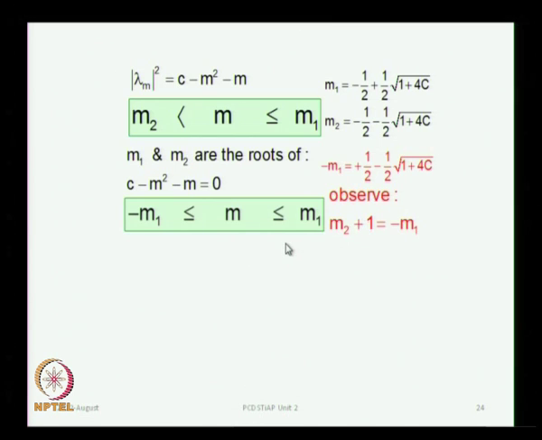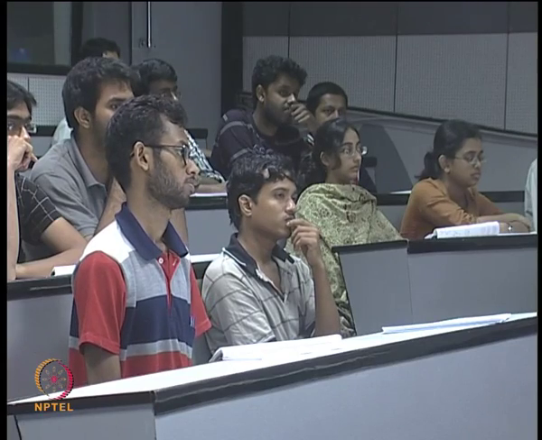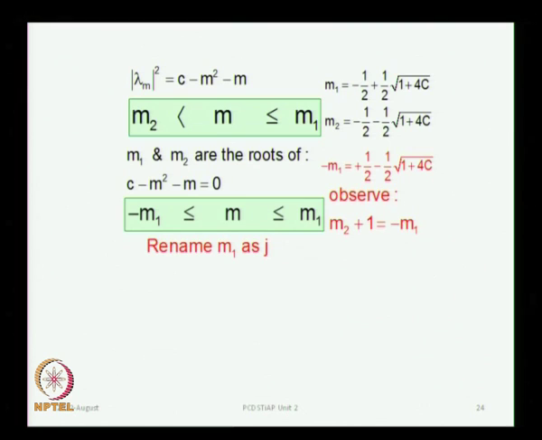Okay. Now, this we have established. The only thing we have used is the commutation relation of jx and jy, and m1 is some number such that plus m1 and minus m1 are attainable bounds at the upper limit and the lower limit. These are attainable bounds at the top and at the bottom. And why do you want to call it m1? You can call it anything. Okay? It is just a label, just a name, just a symbol, and this is what we relabel as j. Okay? This is the new name for m1. So, m now belongs to the range minus j to plus j, where j is the new name of m1.